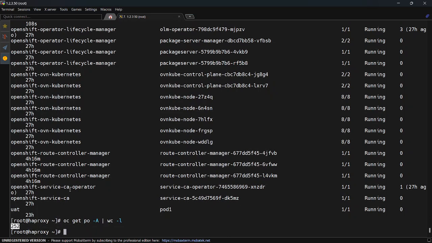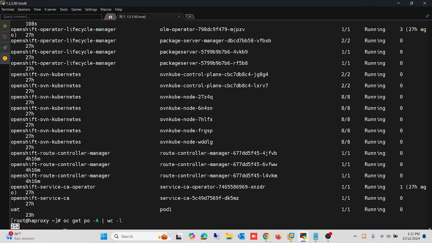But when we install Kubernetes, we just have CNI related pods, the DNS pods, API server, scheduler, etcd, and what else we have? Kube proxy. Okay, so these are mandatory to run, but OpenShift by default gives us a lot of things, just like this dashboard we are trying to access.